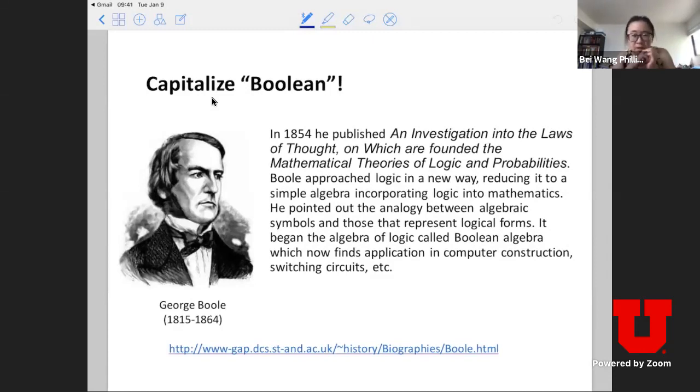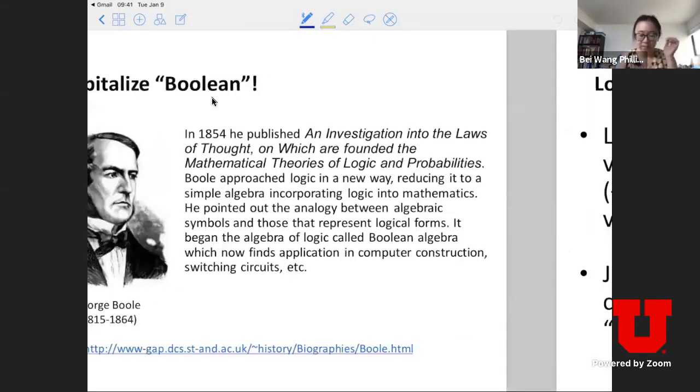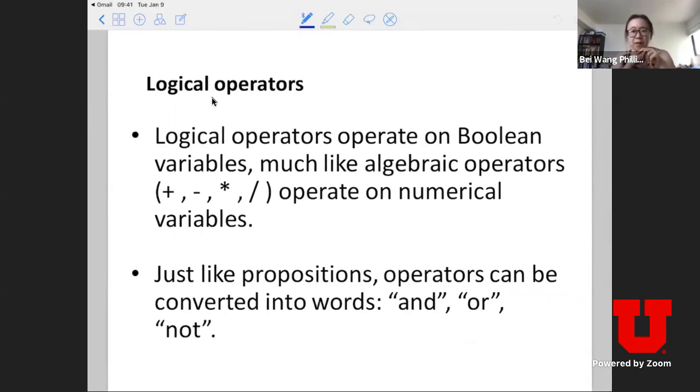Okay, so there is this subfield called Boolean algebra, and now we actually have to study some part of that. And Boolean algebra shows up in computer construction, circuits, and so on. Feel free to read more about the history of Boole in the following link. But since we're going through topics fairly quickly, feel free to attend the recitation and discussion session to ask your questions.